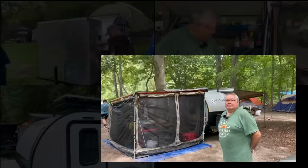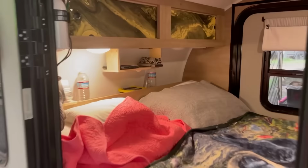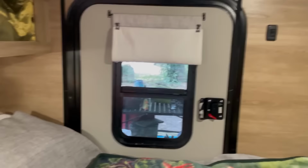My name is Steph. This is my Bushwhacker 2020 FB. We bought it secondhand from a couple that only had it for about 6 months. They did two trips, and with the long waiting list, we decided to go for a secondhand one, and we appreciate that we did it.